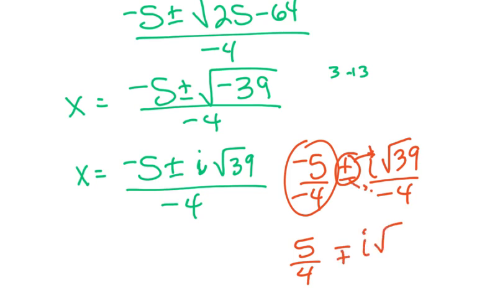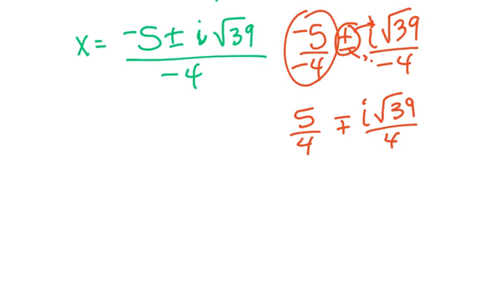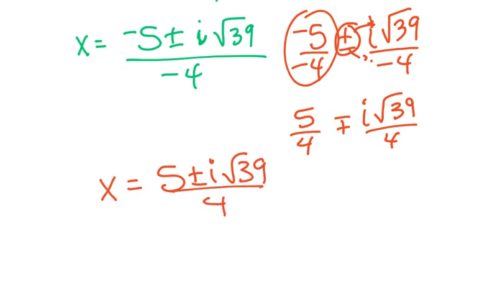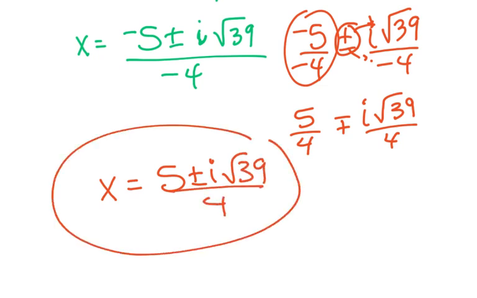So really you still have a plus or minus situation. Minus plus, it doesn't matter which one you say first. So the way that we say that is x is equal to 5 plus or minus i square root 39 over positive 4. That's the simplified version of that. And so when you're simplifying something like that, if you have these negatives right there, you can look at it as canceling with those by just flipping them, because it's got to work with both terms in your fraction. So that's how you would simplify that one.